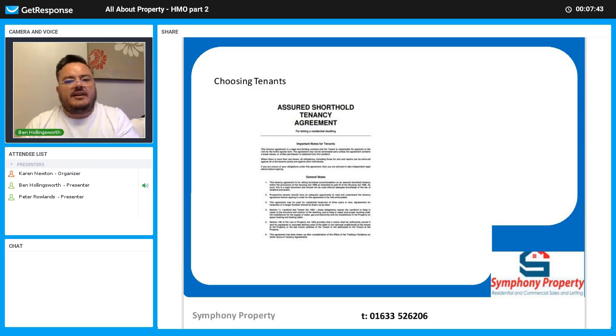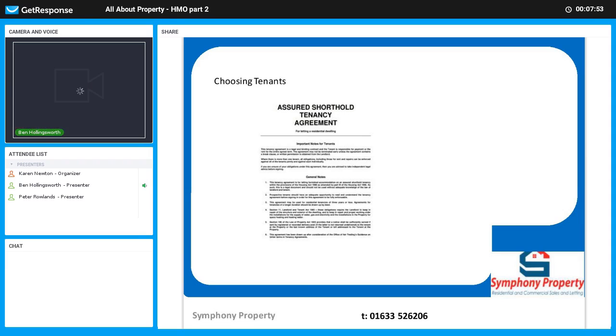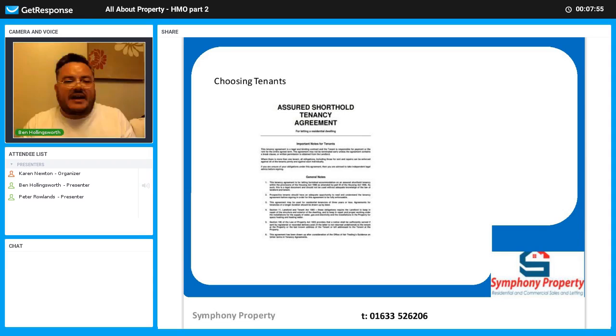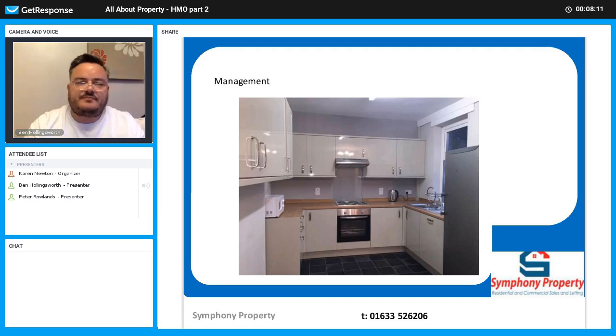But ultimately, use your letting agent and make sure they are vetting these tenants properly. There are no guarantees. The most perfectly vetted, pristine candidate, it's very, very rare, and it's the exception rather than the general rule, but it can happen. So what we've got to do is be ultra cautious, and show a huge degree of due diligence when choosing our tenants for the actual property.